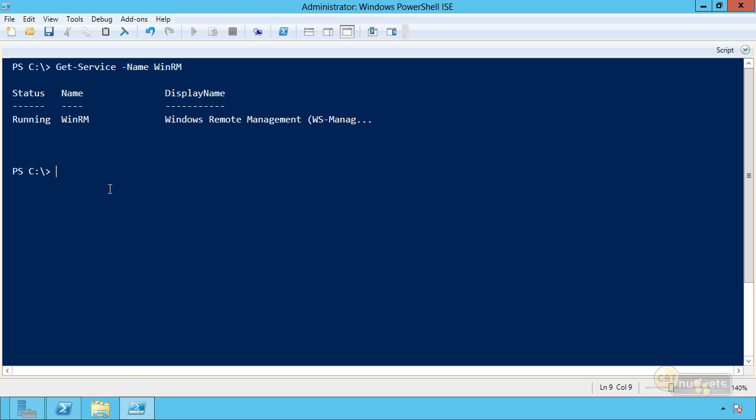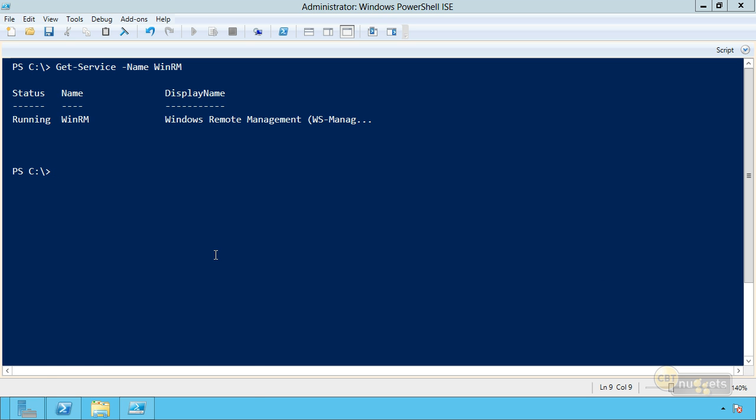All right, so that should get you set. Now again, I'm running on Windows Server 2012. You could be using Windows 8. If you are using an older version of Windows, that could be Windows 7, Windows Server 2008, or Windows Server 2008 R2. You cannot use Windows XP and Windows Vista to get through this series because they will not run PowerShell version 3. So if you're not running the latest version of Windows, you're going to have to install PowerShell version 3. Not a big deal, but I'm going to show you how anyway.